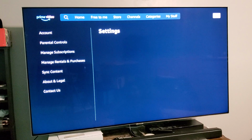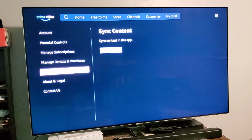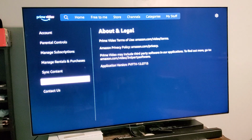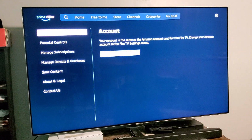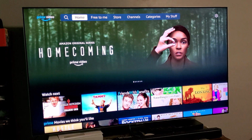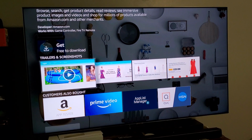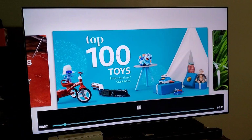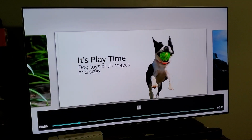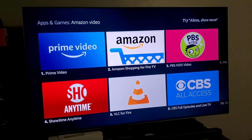And then here on the very, very end, on the right-hand corner, you got your settings. You really can't do nothing in this app with any of these settings. Why it's there, nobody knows. But guys, I'm not gonna keep rattling on here and wasting time. But as you can see, you can do a lot. Let's see what the Amazon app is. Is this the shopping? Is this actually the actual shopping app? It looks like it. Well, I don't know. That's cool. So let's go on back to the home screen here.